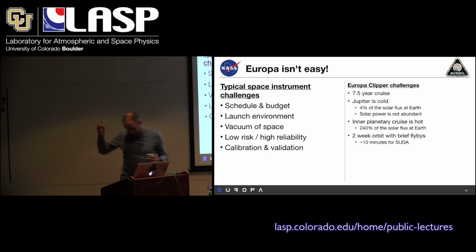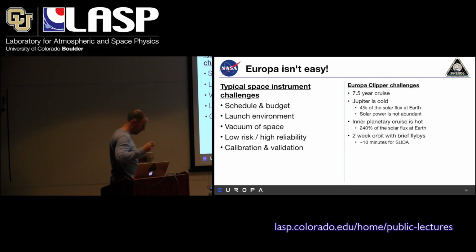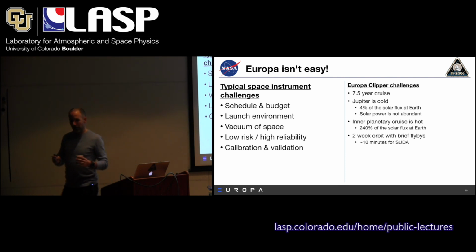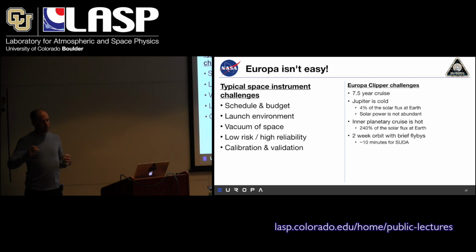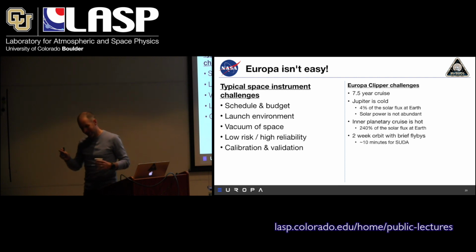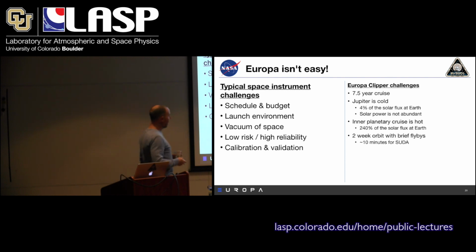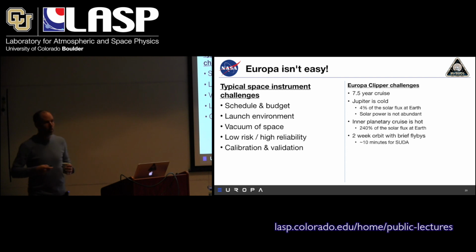All right. The mission design is really hard from a fault protection point of view, and let me explain what that means. This is a 2-week orbit, a 14-day orbit, that the spacecraft has around Jupiter. Some of the instruments do science over a longer period of time, but SUDA is really interested in 10 minutes of the flyby. This is where we see the dust. If we have an upset, if we lose communication with the spacecraft computer, we might lose an entire flyby because it's gone in a blink.